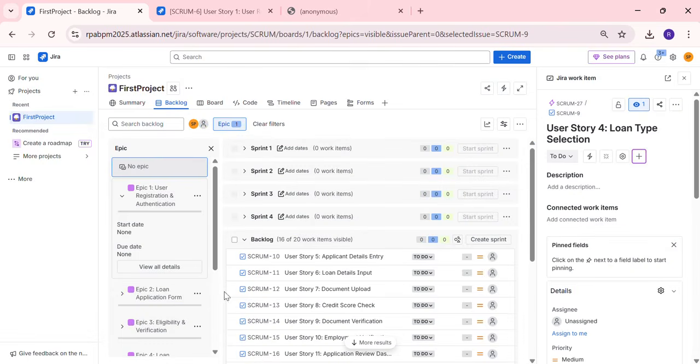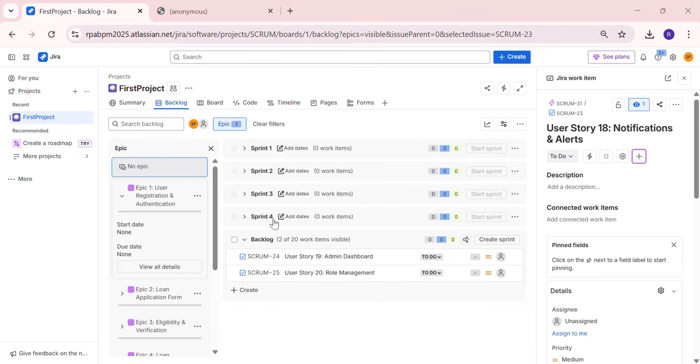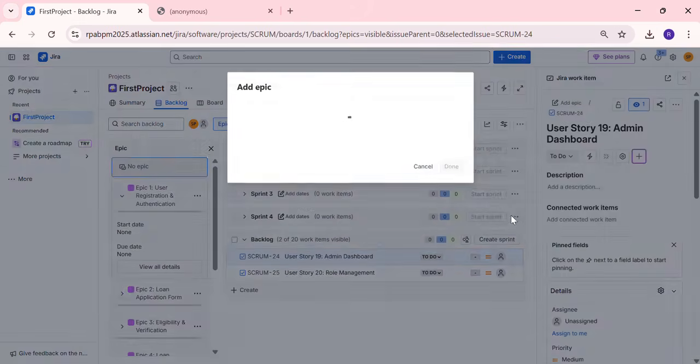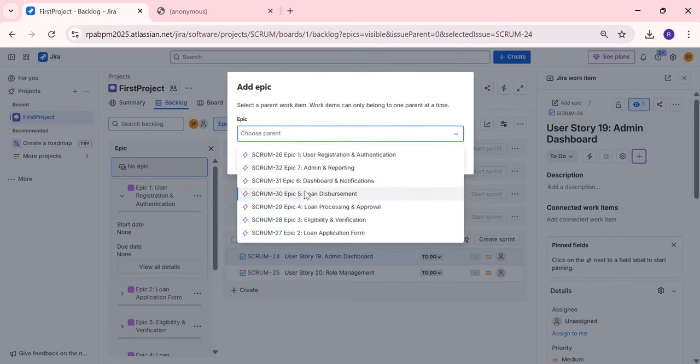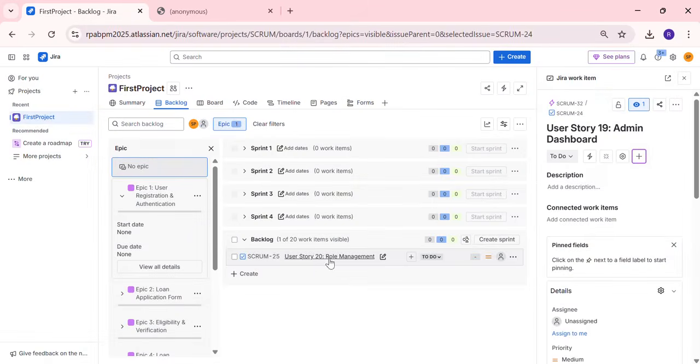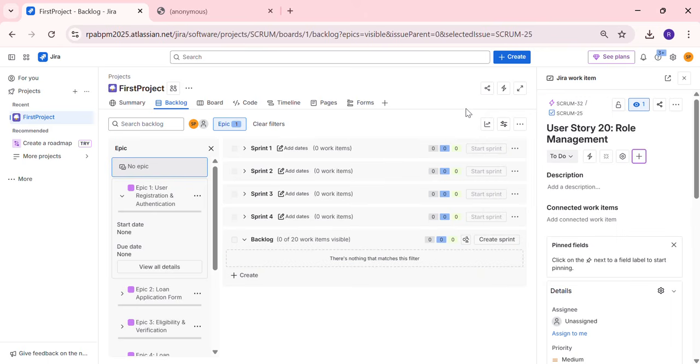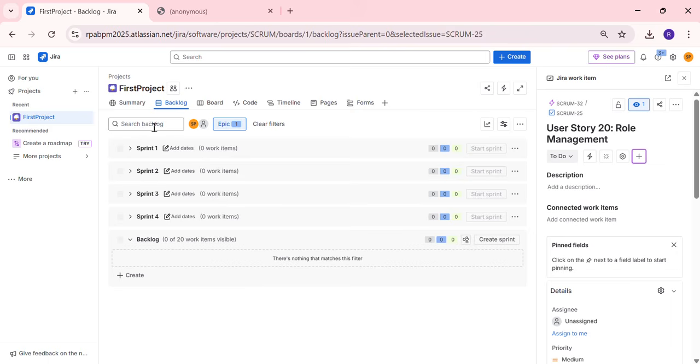Similarly, I will map all the user stories to an epic. Okay, I have completed the mapping.